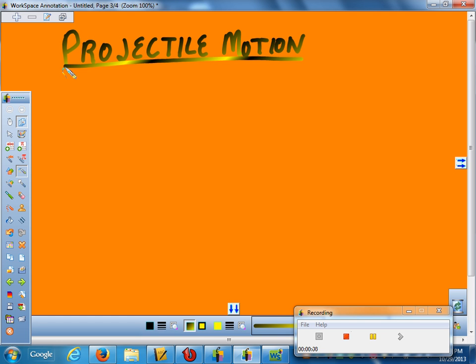Well, in our case, with our algebra right now, we can only shoot our objects straight up and down in the air. So we're going to shoot something up. It's going to go up to a certain height. Then what's going to happen? It's going to turn around, and it's actually going to come straight back down where it was before. So we're doing projectile straight up and down motion.